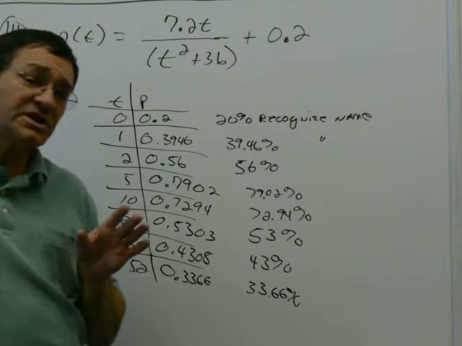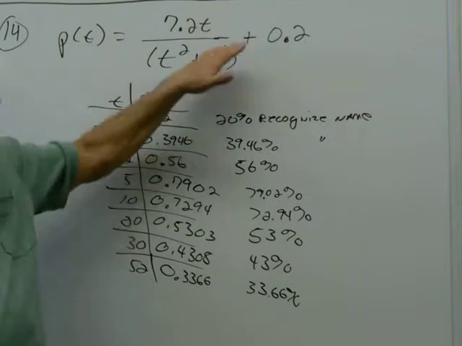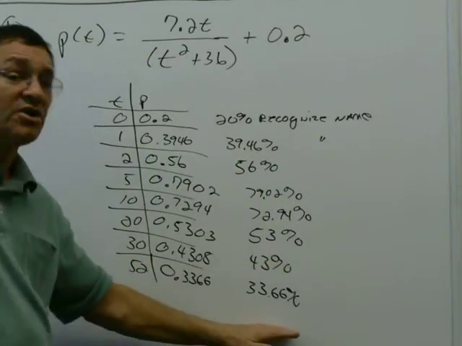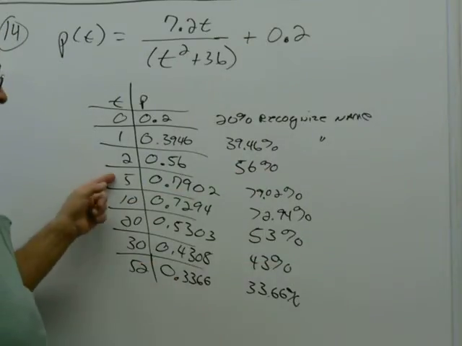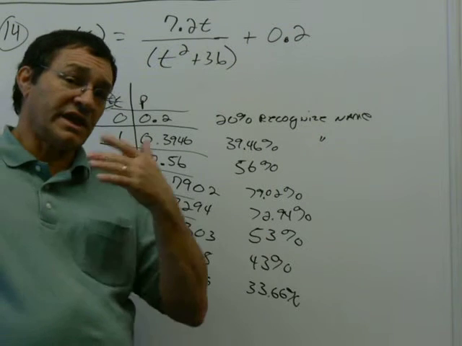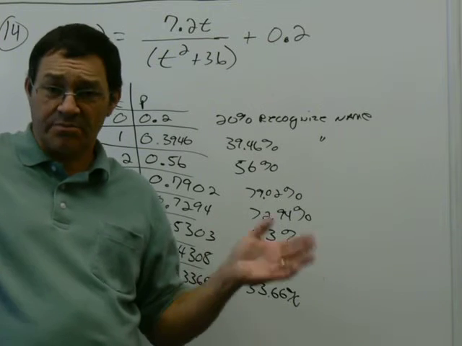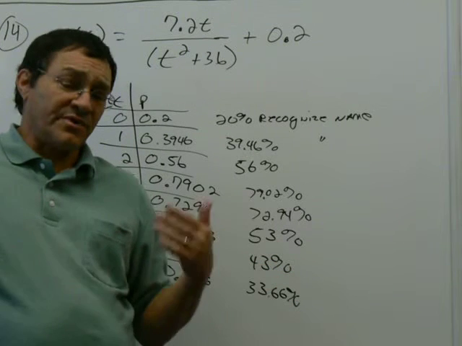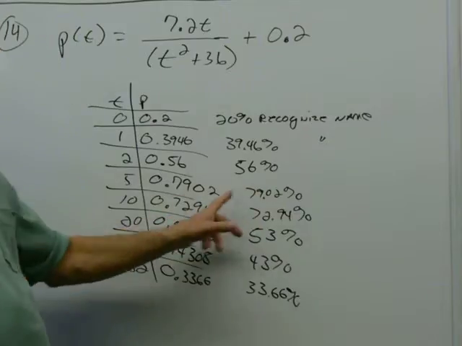Now, here's what we are interested in knowing. How far into the campaign will I have the maximum number of people recognizing my candidate's name? And we can look right here. 5 weeks into the campaign, it was 79%. We might also want to know not only how far into the campaign will that number be maximized, but what will be the maximum number of people that recognize my candidate's name. What percentage? I've got 79.02 here.